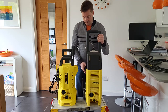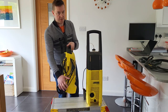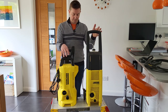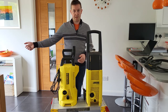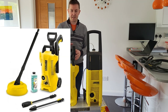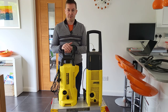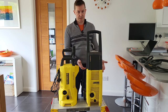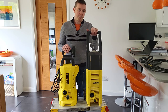One benefit of this old one is that it's got integrated cable storage here to keep your cable nice and tidy. On this new one it's just wrapped around the side, but in all other respects I think this is just as capable in terms of performance — it appears to have as much pressure and power. This is the Home Control model, so it came with a patio cleaner, a bottle of detergent, and one of those dirt blaster lances — a complete package. I believe at the time I paid just a hundred pounds.